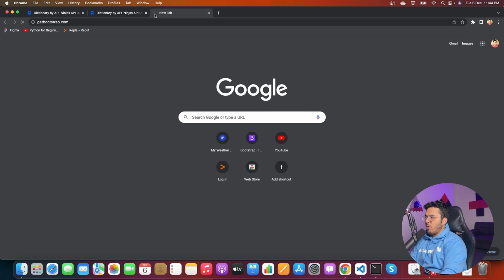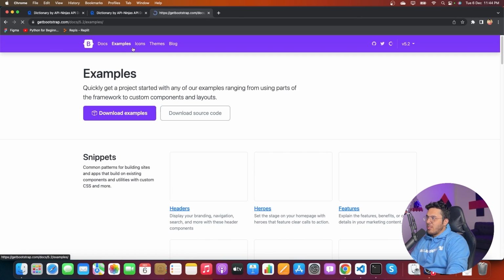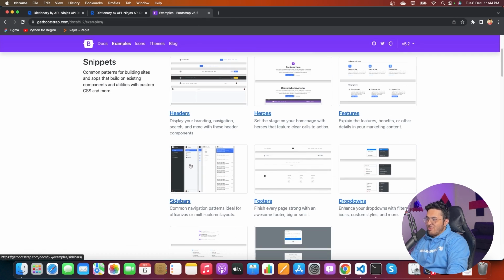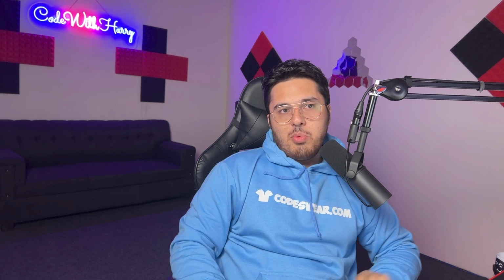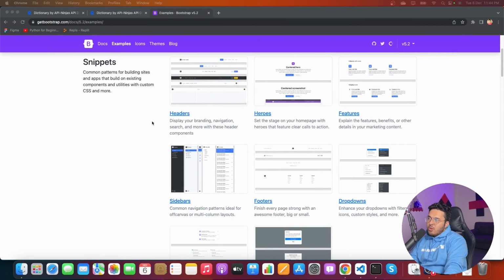Okay, getbootstrap.com. This is permanent, everything is temporary. Bootstrap on CWH and PWH is permanent. So I always use Bootstrap. I don't know why. The reason is, actually I know. The reason is that not a lot of people are very comfortable with CSS. And if you are teaching something which is not CSS, for example, here I want to teach you how to use APIs. I want to write some JavaScript code. I don't want to focus on front end. So what I'll do is I'll actually use something which doesn't consume a lot of your attention from front end point of view. Okay, so what I'll do is I'll use this Bootstrap.